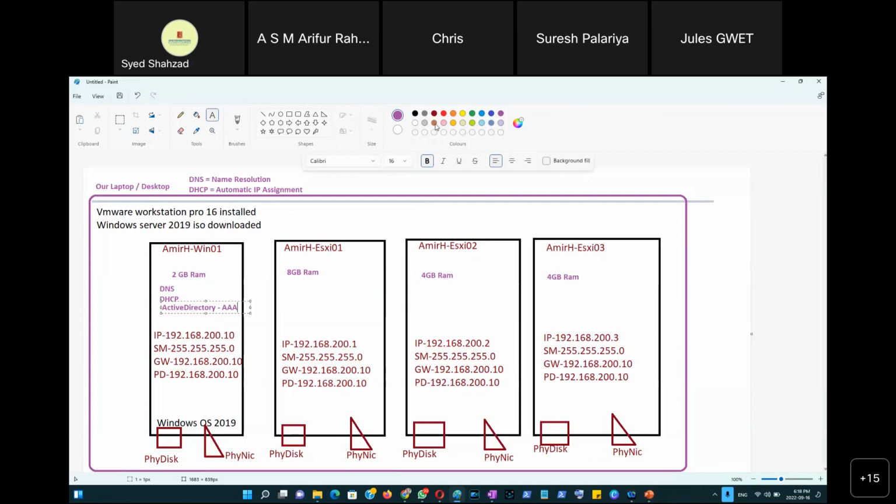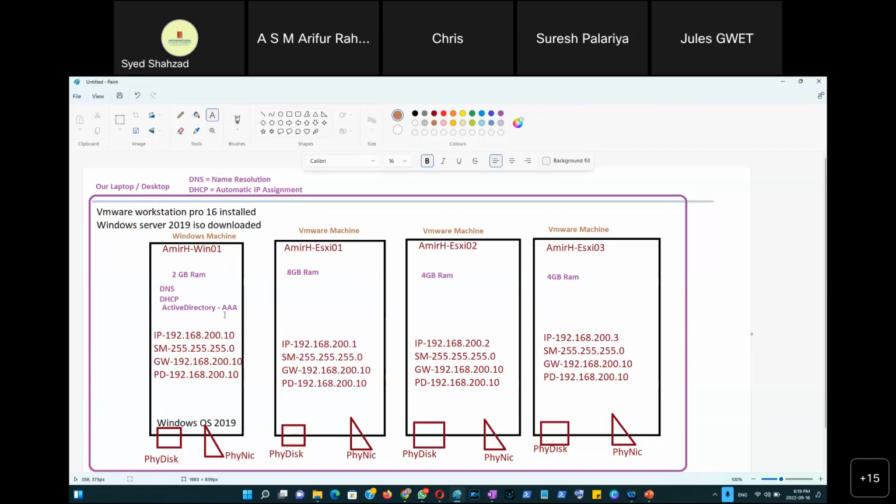Let me just clarify one more thing. This will be, as you can see, a Windows machine, right? But these will be VMware machines, right? And what VMware software is going to be installed, we will know that soon. But I'm just telling you the plan here, that these are all VMware machines. Now, VMware is a separate company. It is a separate line of products of a separate vendor, while Microsoft is a separate vendor, right?